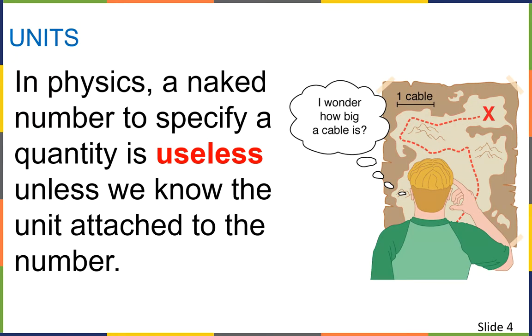Units are really important. If you just have a number without units, it's useless. If I tell you my home is 0.6 away from here, you're like, 0.6 what? 0.6 steps, like that's your home? Or 0.6 furlongs, 0.6 meters, 0.6 miles, that's the correct one. 0.6 kilometers. You need to have units. So when we're doing lab, every value needs to have units.